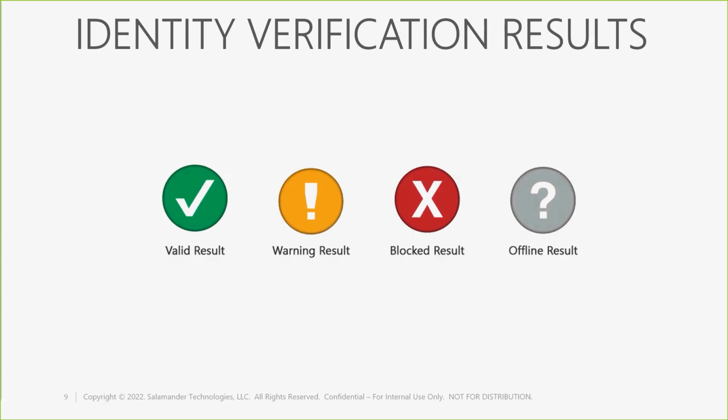With identity verification, there are 4 different results that you may see, either in a pop-up screen after scanning a credential, or within the person's photo. There's going to be a specific icon. This specific icon that you see here is going to be available within the person's photo on the download or assignment screen.